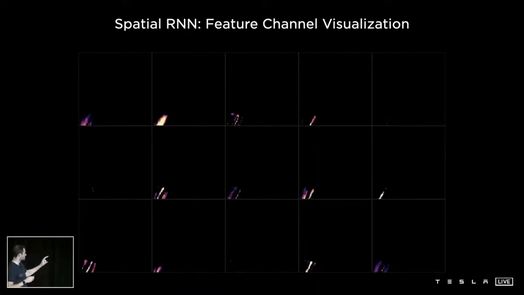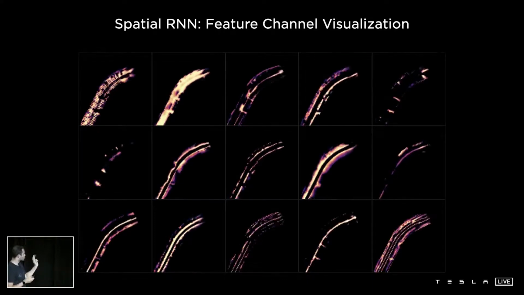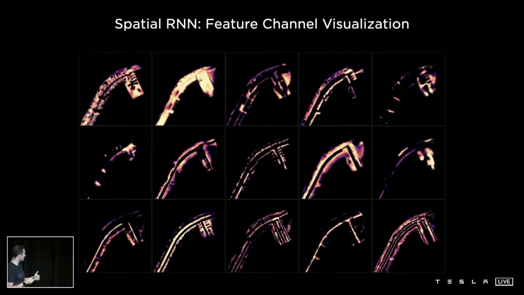Here, what I'm going to show you is the car driving around, and we're looking at the hidden state of this RNN. These are different channels in the hidden state. You can see that this is after optimization and training this neural net. You can see that some of the channels are keeping track of different aspects of the road, like, for example, the centers of the road, the edges, the lines, the road surface, and so on.